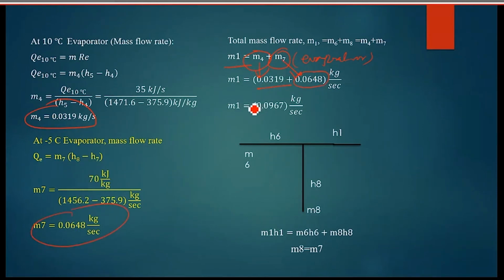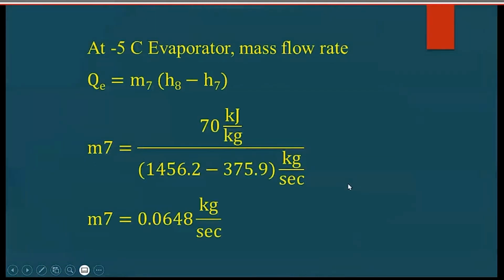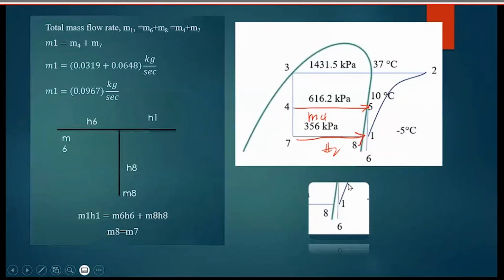So we were able to get the total of M1, right? So M1 is the one entering the compressor. M1 is here also, no? M1, H1. And M1, H1 is the combination of these, again, of this energy balance, because mass times enthalpy is energy, no? It's in kilowatts, no? So mass 6, H6, and M8, H8. So let me illustrate that. I think I click here. So look at this, yeah.